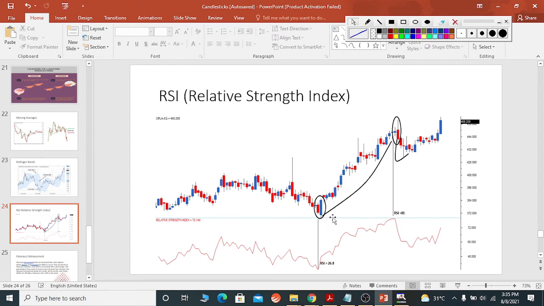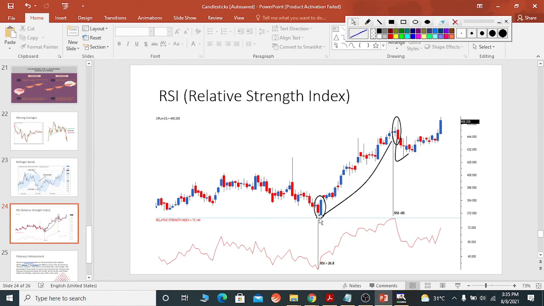Okay, thank you. And as you can see over here, you are getting two confluences. When we were discussing candlesticks, I told you there was an engulfing kind of pattern, when the red candlestick is completely engulfing the green candlestick, which means that the bears are in complete control. And over here, RSI is also indicating that it is at a very high level or an overbought level. So these two things are both telling you the same thing, that the price can come down now. That's how you use these things in confluence.